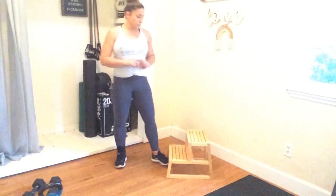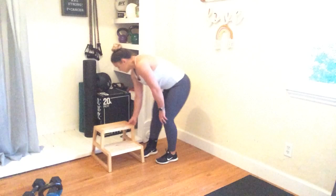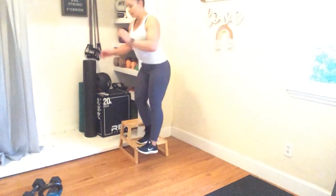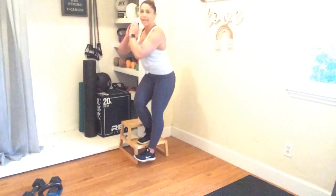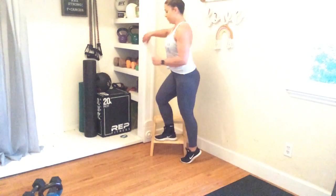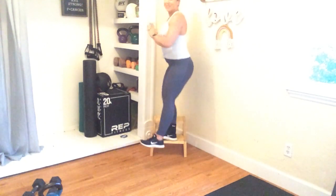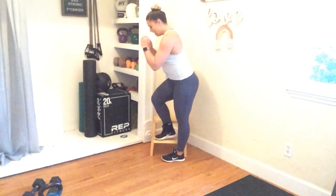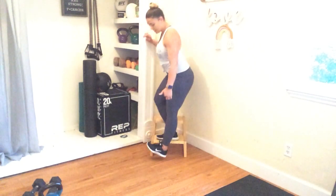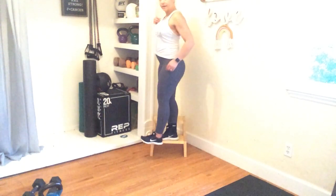We're still gonna need our stools, but we're gonna move on to a different set of exercises. Coming into that pistol squat. Ready? And let's go. So right foot bends. We're tapping lightly and getting down nice and low here. Good. Now I got my wall close to me, so if I fall, I can grab it. Flex that heel, drive that heel towards the ground. Push your way through that right heel. Good. 5 seconds.